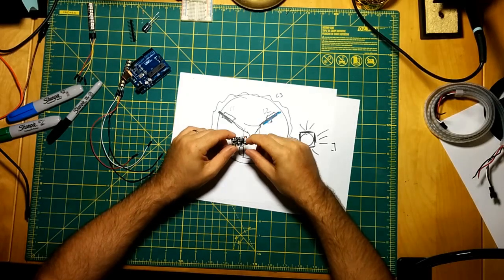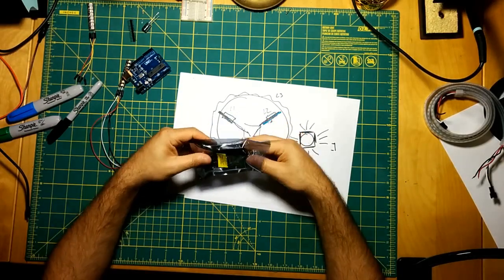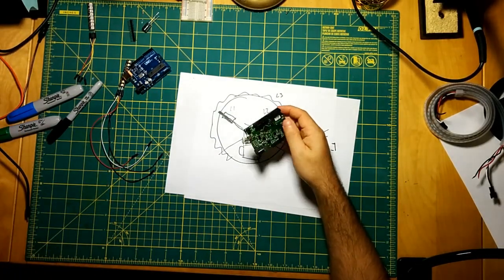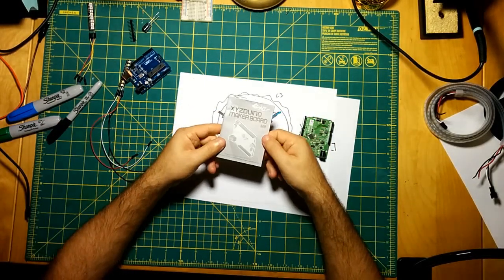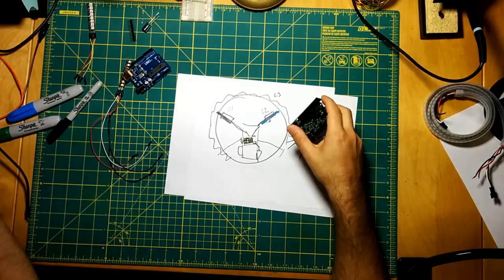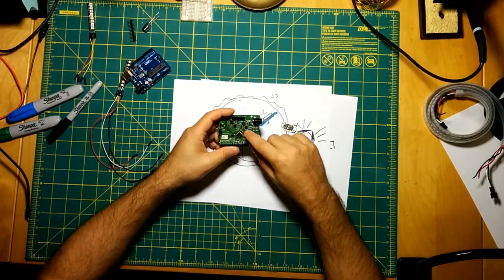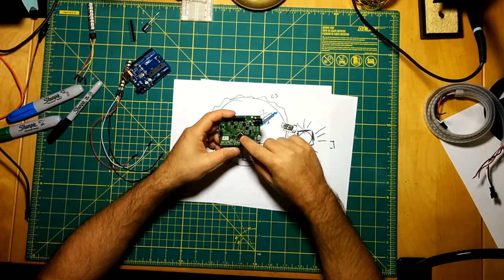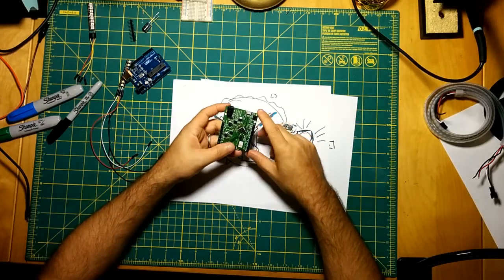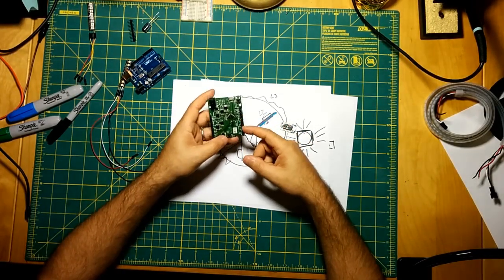I got this. This is another M0 board. This is some kind of Chinese knockoff. I tried looking online. It's an XYZ Duino board. There's pretty much no documentation online about it, but this is also a Cortex M0. It's larger. Basically the chip has more pins. The SMD has more pins, so you have more digital pins and PWM pins here to work with.